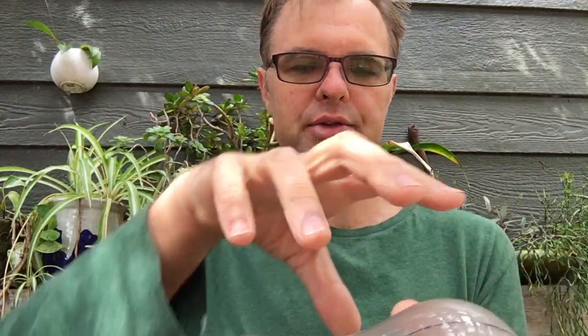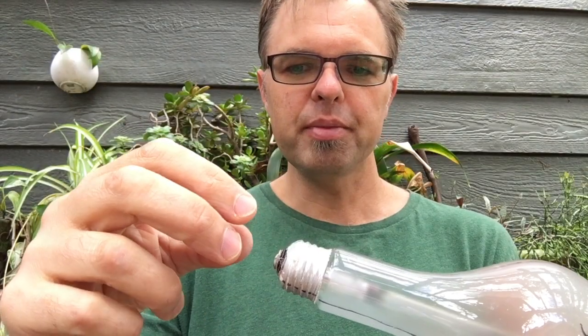The pour spout is difficult conceptually with mold making, and will become clear as you see this entire video and watch the whole process. But essentially, the pour spout is going to be an extension of my light bulb or my bottle, and it's going to become part of the positive form of the mold. It's important to distinguish that, because in the process of mold making, you're actually creating a negative form, a reverse form around the outside of my bulb, but the pour spout is part of the positive form of the object.